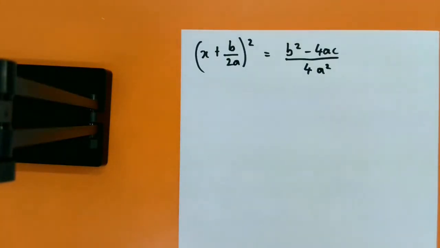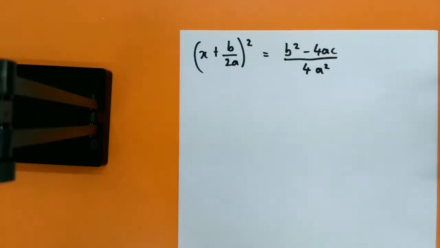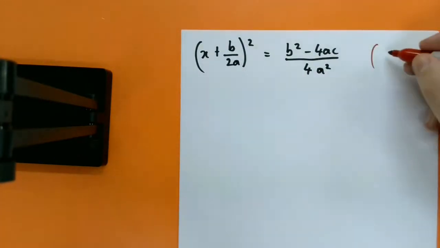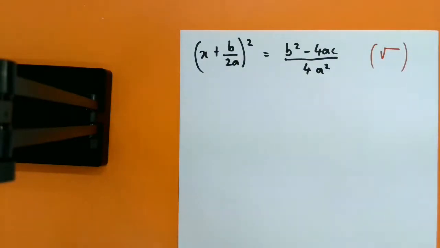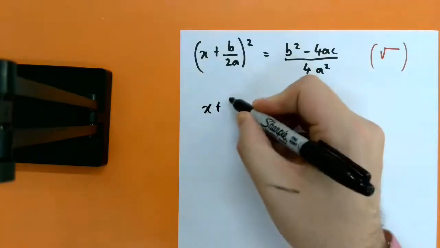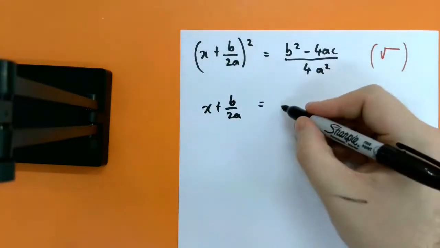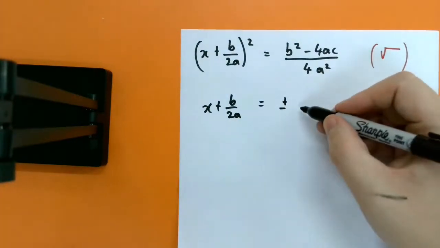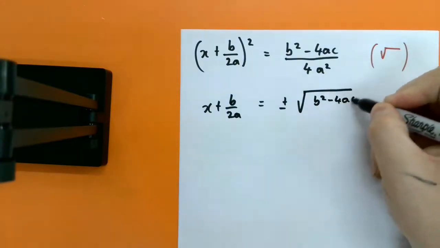Starting from that last step that we've just done, the next thing that we need to do is unlock this bracket, which has got a square in it. And the opposite of a square is to square root. So we must square root both sides. Now I'm not going to show that in my red texter, but I might just write a bit of a square root, so you guys can see what I'm doing to both sides. Whenever we take the square roots, remember that there's going to be two possible solutions. So we're going to end up with plus or minus the square root of b squared minus 4ac.